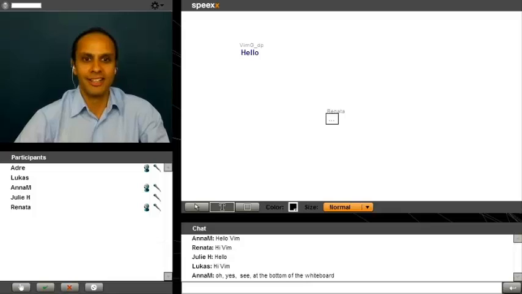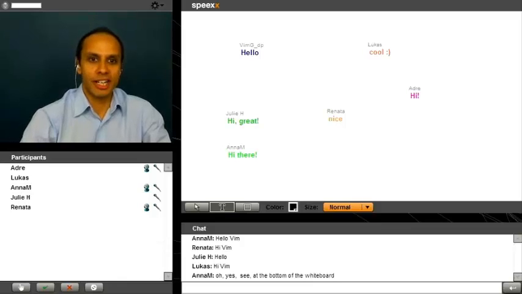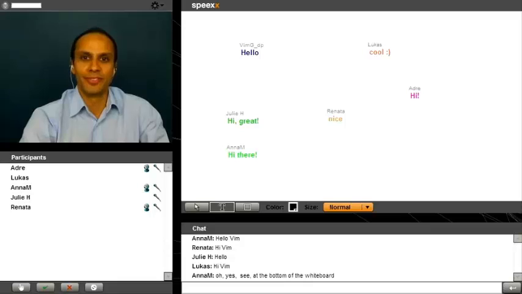So I can see Renata has found the text tool and selected a nice orangey yellow color, and Anna's selected a light green and Julia darker green. Great. And Lucas in red, and Audrey a nice pink. So there we go.